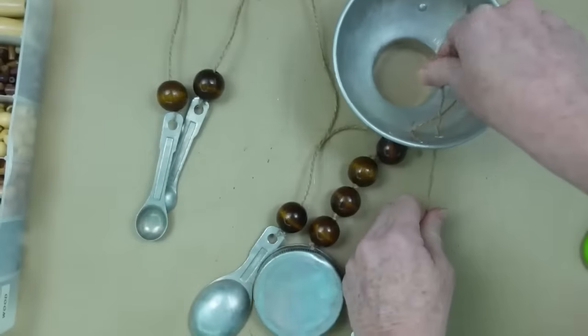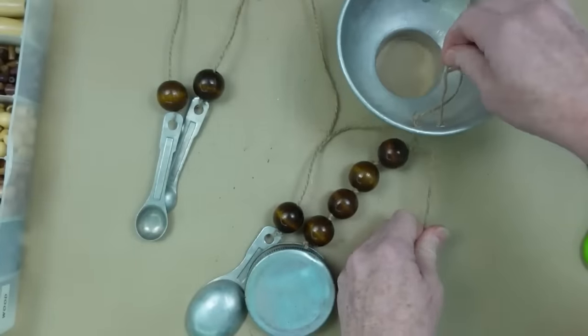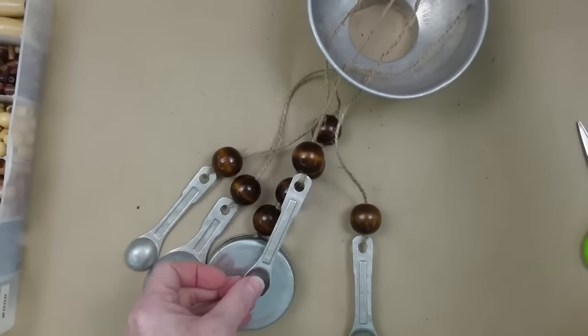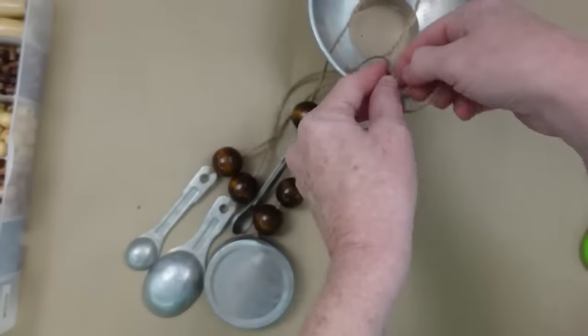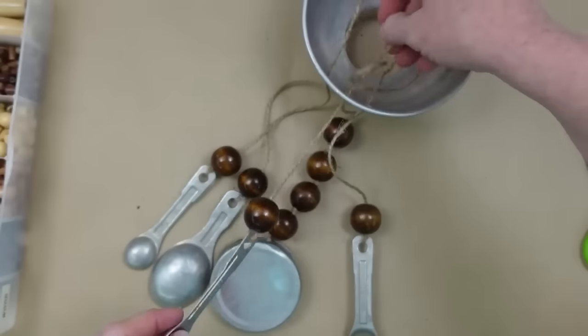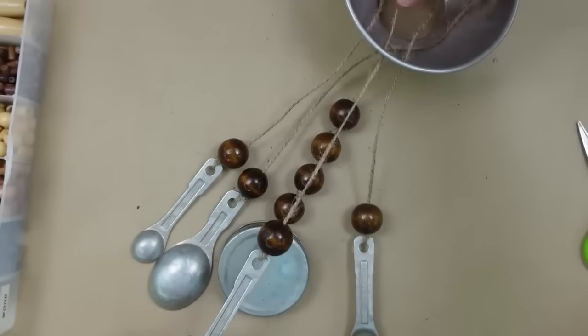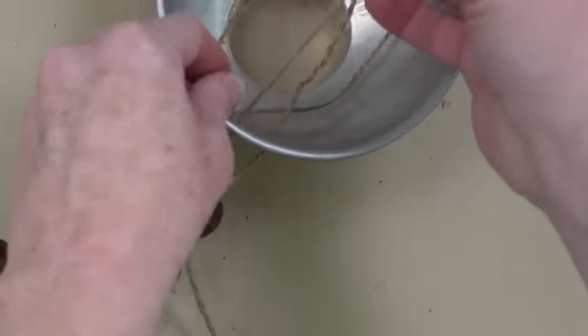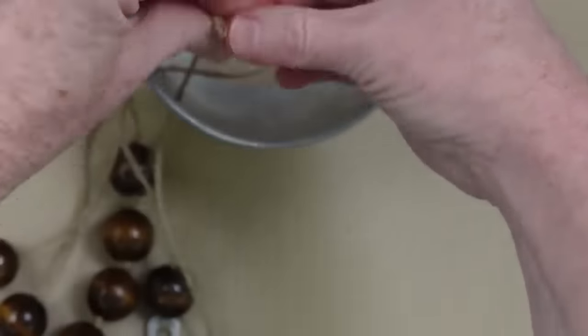So for each one of these pieces of jute with the spoon on it, I'm going to pull up through there. And then once I get them all pulled through, I'm going to decide how long I want the strings to be. This is kind of a process of holding the strings, lifting it up, looking at it, moving the length down, tying your knot. It doesn't take a long time to do it. It's just part of it, but I think that it's worth it.